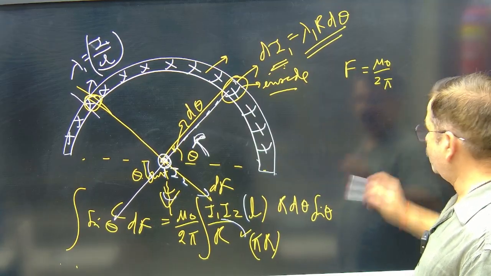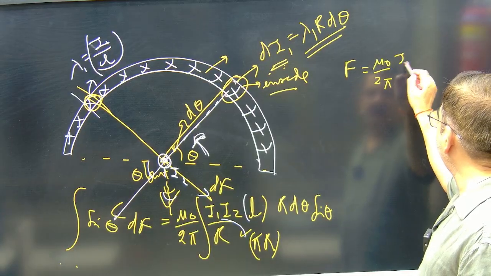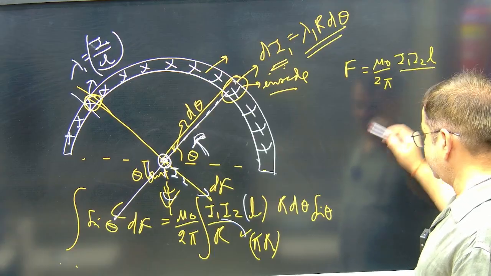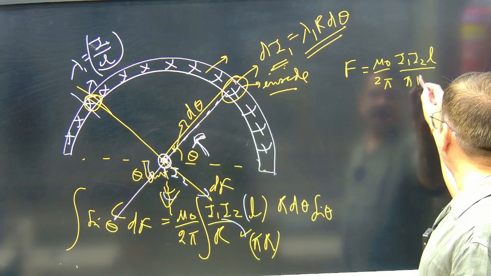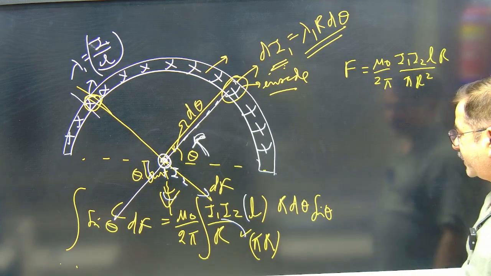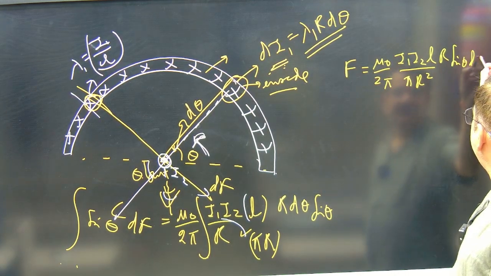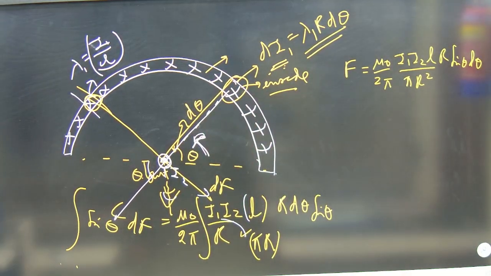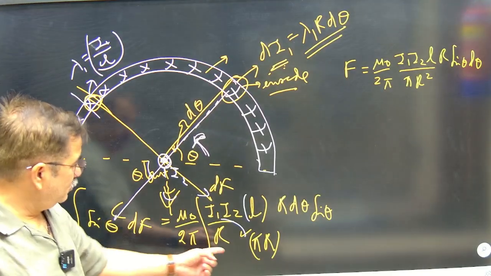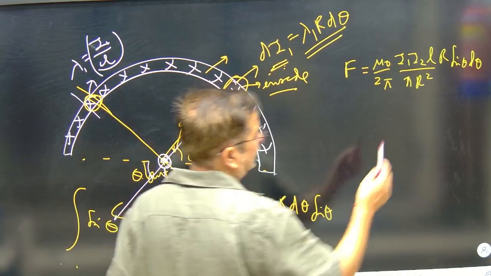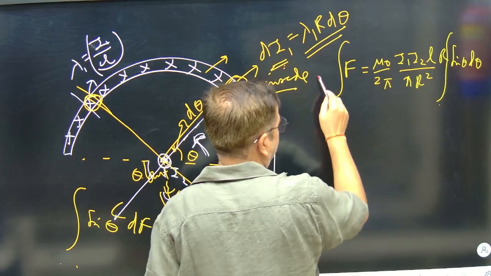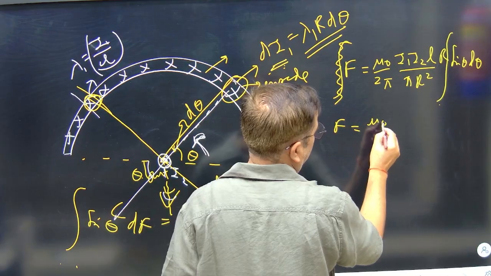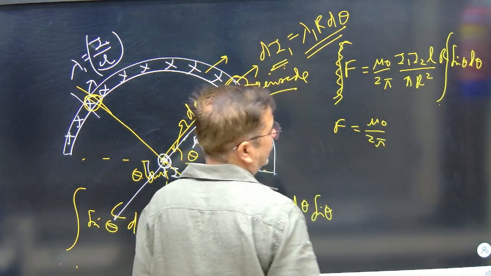Just see this value is μ0 over 2π, correct, into I1 I2 into length L upon, just see this value π r squared into r, this term I am getting, again it is sin θ dθ, this term we have to see. एक बार चेक करिए, सारे रिजल्ट मैंने कैसे लिख दिए यहाँ पे, for the force, तो 2π π r squared sin θ dθ, इसको हम क्या करेंगे, इंटीग्रेट करेंगे, ये तो इंटीग्रेट करके आ गया, this value is F, so this value of force is μ0 over 2π, correct.